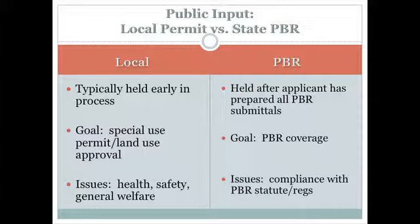In our process, there needs to be a public meeting, but this deals with what the applicant is going to be submitting to us for the PBR. All the materials that he intends to submit to us need to be posted out there in the locality for people to see, and it's the public's right to review all of that and to express to the applicant at the public meeting and/or in public comments in written form whether he thinks that the applicant has complied with the PBR.